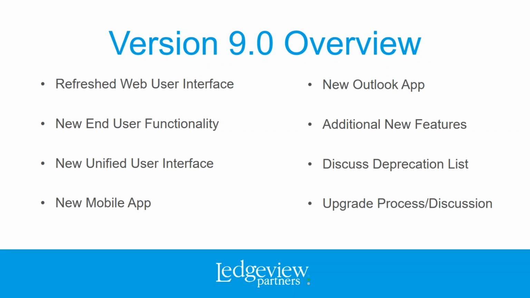And what is the discussion? The first thing I do want to point out is that this is a CRM online only release at this time. If you are on premise and you're interested in going to this, there should be the ability to upgrade later on this year. But as of right now, this is a CRM online only package.